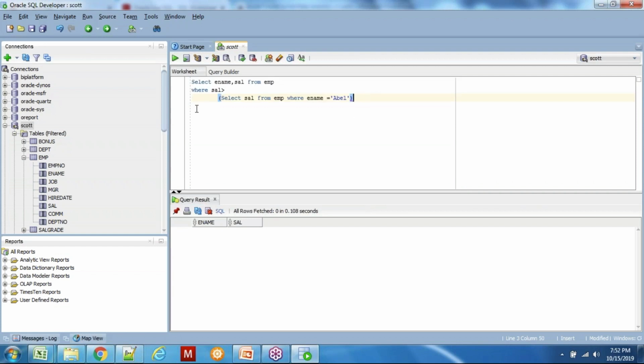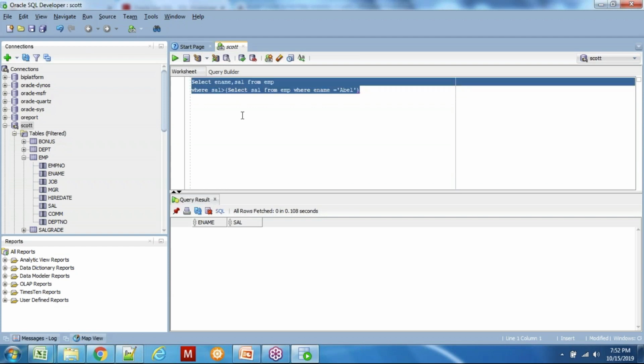Anyway, doesn't matter. What I wanted to show is, let's say I write a query like this, and this is not in a very readable format, right? I want to make it readable. Every IDE, whether you are using Toad, SQL Developer, or any other IDE, gives you commands to make it readable. Just one command. Here it is very simple.